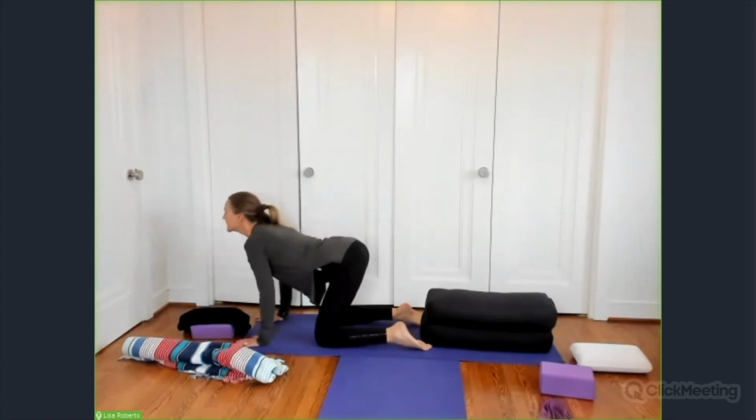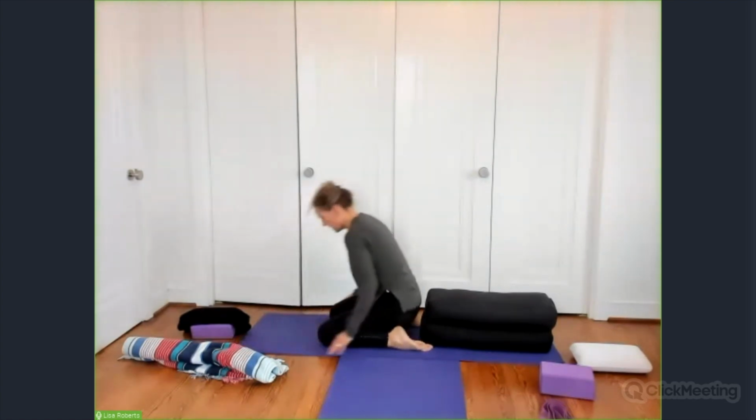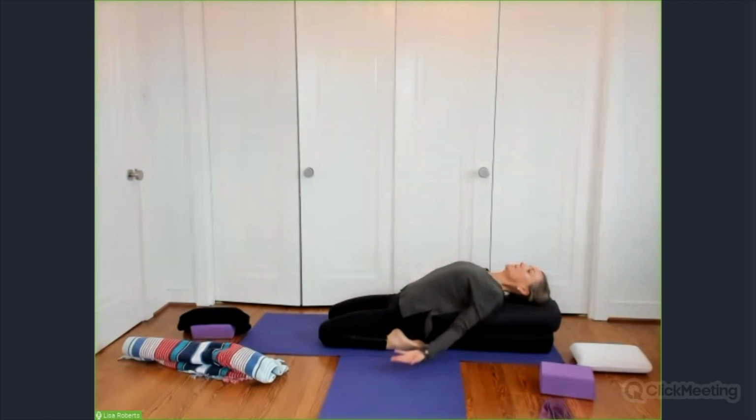I usually do 3 to 5. Today I'm just going to do 2. And then I'm coming back. And then I'm going to lean back and rest. So my shoulders are opening. My chest is expanding. I'm going to rest my hands on the floor. Just the gravity here is really helping to stretch the front side of my chest a lot more. And we'll hold and breathe here.